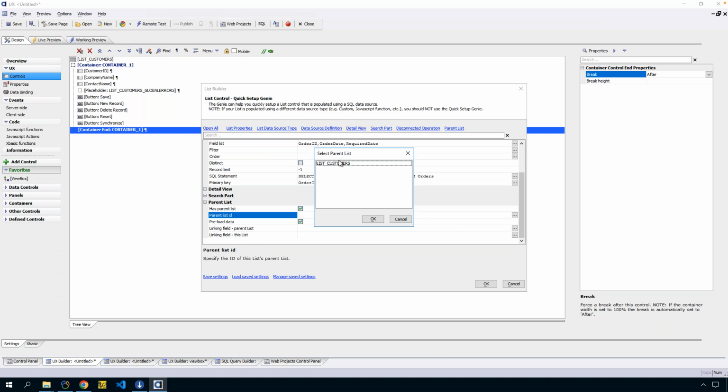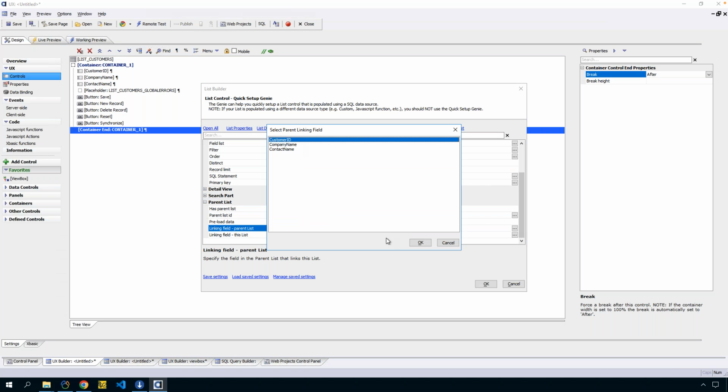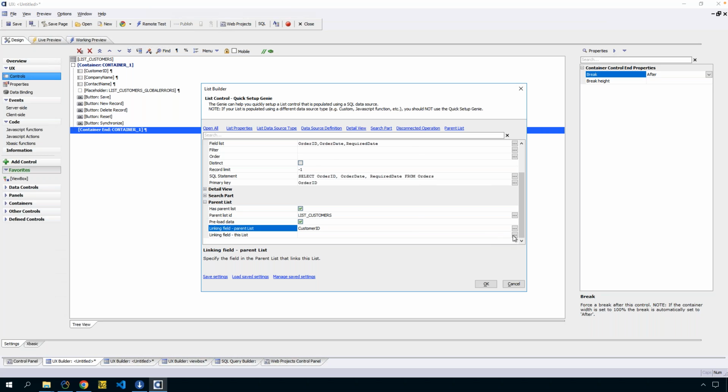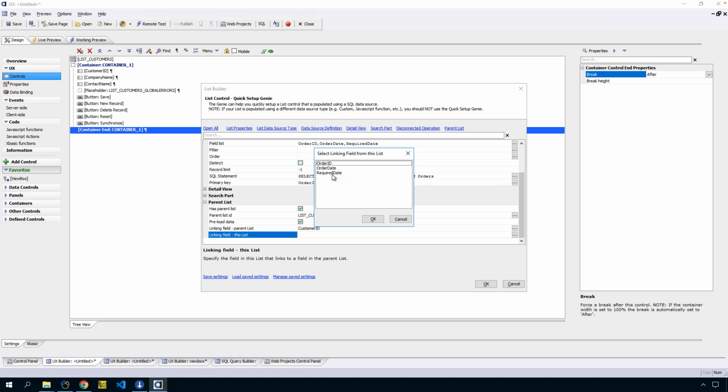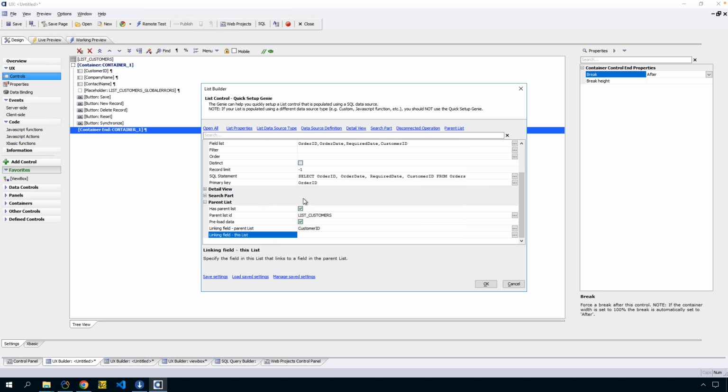The parent list is customers. Then it's going to ask me the linking field in the parent list, which is customer ID. And then the linking field in this list, which is, oh, I have to make sure I select and include customer ID here. And there I'll select customer ID.